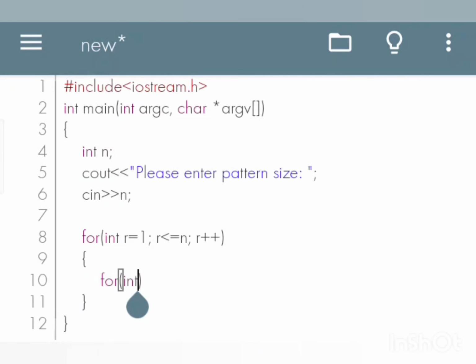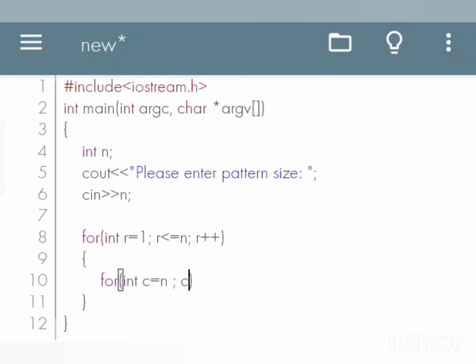So here we are starting the body of the outer loop, and now we need to write the code for the inner loop. I'm representing the inner one with C because it represents the column. As we can see in the pattern, the first row has n number of asterisks, so that's why I'm starting the columns with the initial value n.